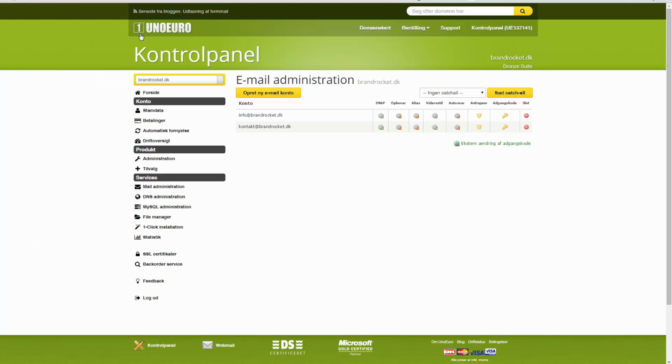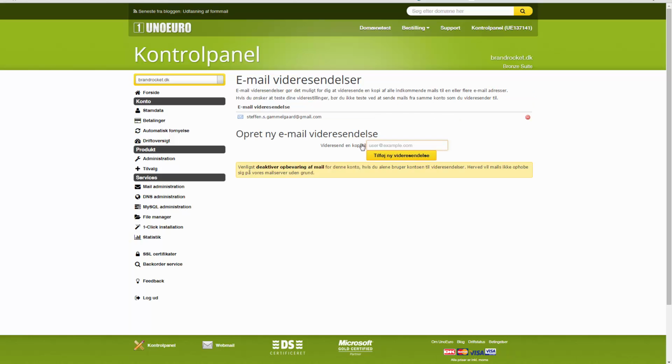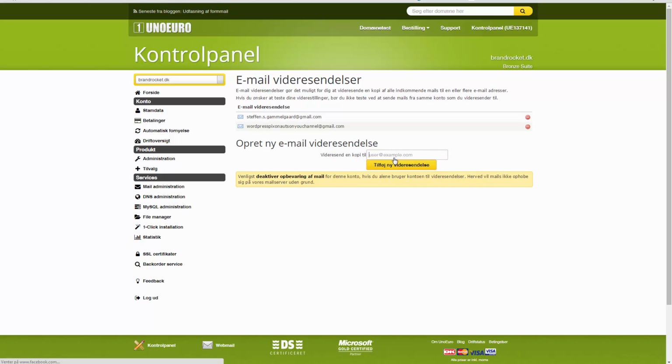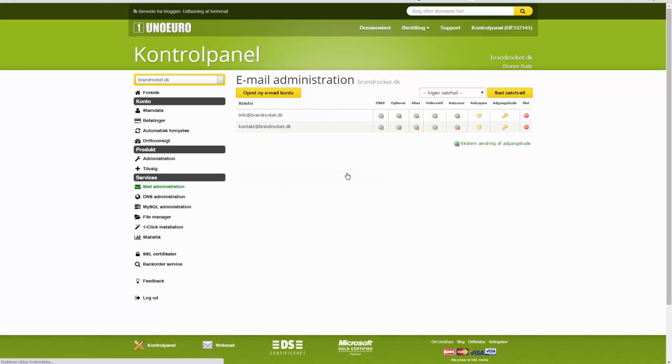So the first step here is to go to the email administration of your domain. It might look a bit different, but it's pretty much the same thing. You go into your control panel, you find the place called mail administration or something similar, and from here you can set up your new email account, or as I did this previously, I'm just going to go forward to the next step, which is forwarding. So I'm going to click forward, and here I am just going to be pasting in the Gmail account, adding new forwarding. So this is done. This is pretty much what you need to do.